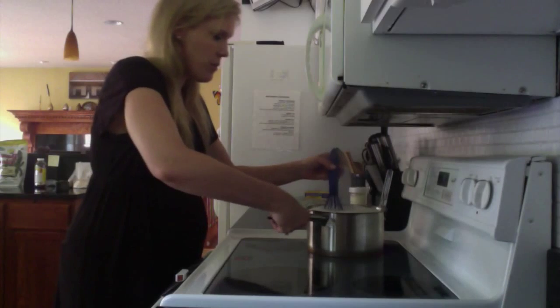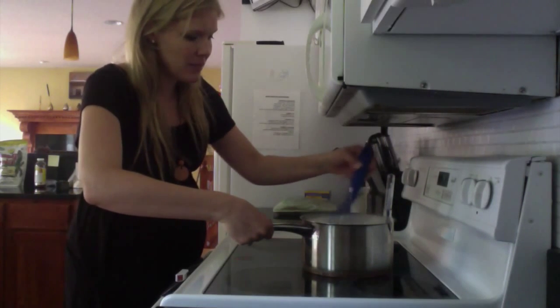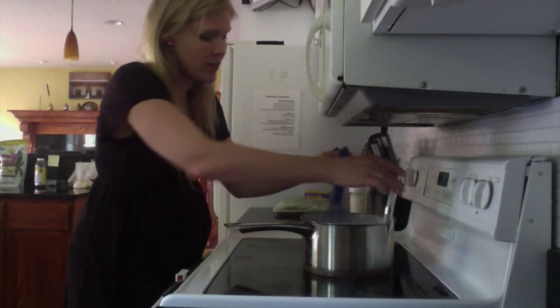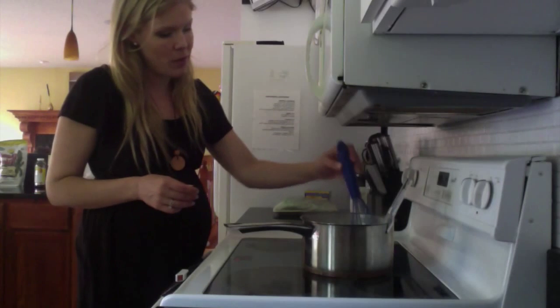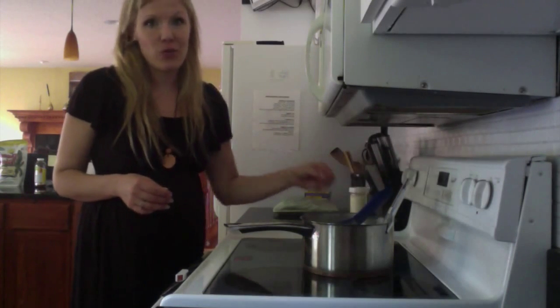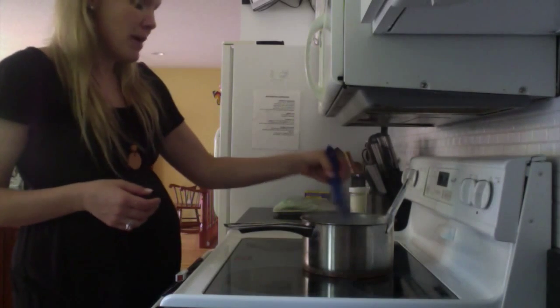All right, so my milk has now gotten up to 180 and it actually just started to bubble a little bit. Sometimes it does that right when it gets to 180. But you definitely want to make sure it doesn't get too hot where it scalds on the bottom. So I managed to not do that, which is good because I've done that before and that's no fun to clean the pan, and you have to start over again because a lot of times it makes the milk taste burnt.